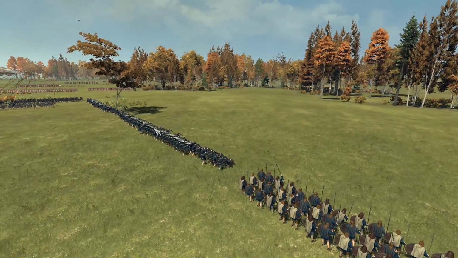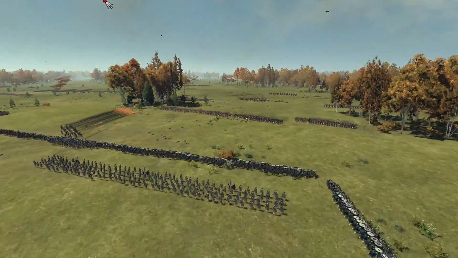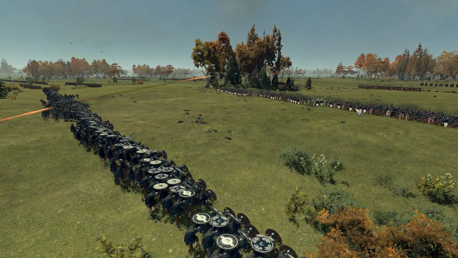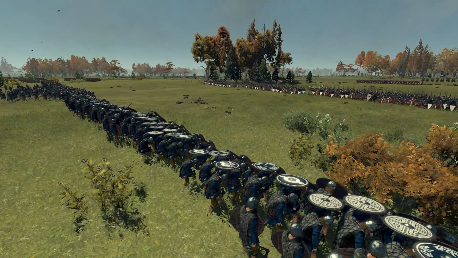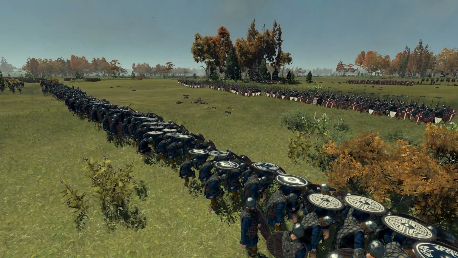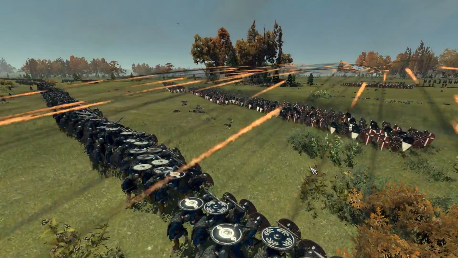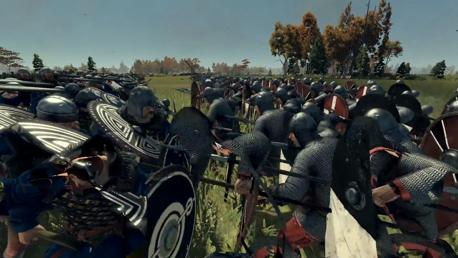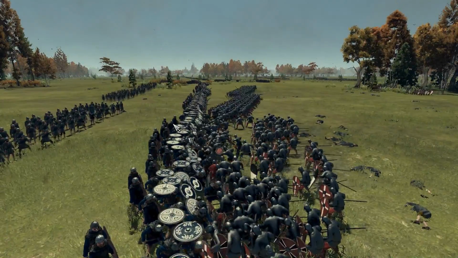The Norman archers out here on the flank doing some extra damage, but now here comes the initial advance. So the Norman mailed spearmen are coming in, and I believe they should be able to slowly but surely wear down the Alban axe infantry. Here we go. The Normans colliding with the Scots on the front line.